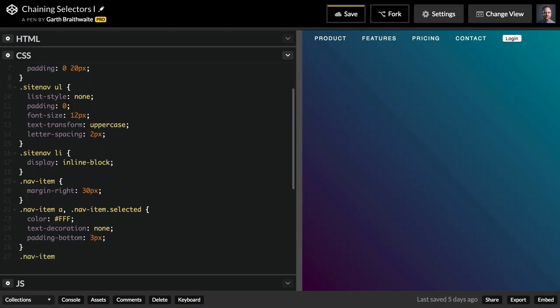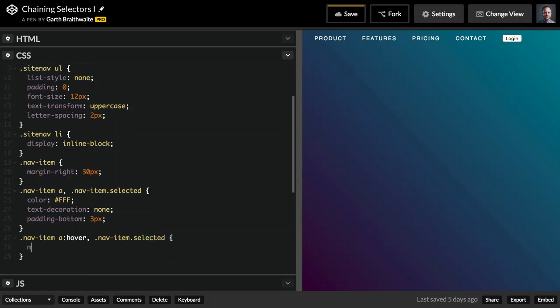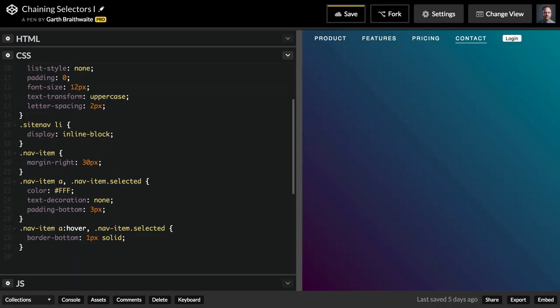So to add that, let's go ahead and add a selector for the A hover. And then we also want this to be the styles for the actual selected item. So it'll have this underline if the item's the current selected item, like we're on that page, or if they hover over it. So border bottom, we'll set that to 1 pixel solid, and it'll pick up the white from the font color. If I hover over these, you can see the underline's there, and the contact has the underline, so we're good. And let's go ahead and style this login button.